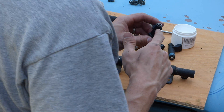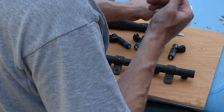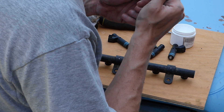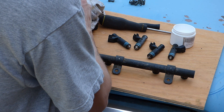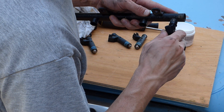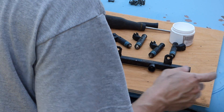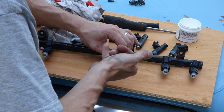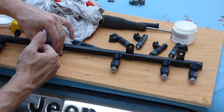Make sure I don't damage the o-ring on the new injectors. What I like to do is put just a smidgen — I mean a smidgen — you don't want to overdo it because you don't want any of this to get in your fuel system. It's just a silicone grease, and it doesn't harm the rubber like petroleum does. It will actually preserve the rubber to last longer. So that makes that o-ring slick — slide it right in place. I'll do this to all six of them — a very, very finite amount on the bottom so I don't damage the o-ring putting them back in.